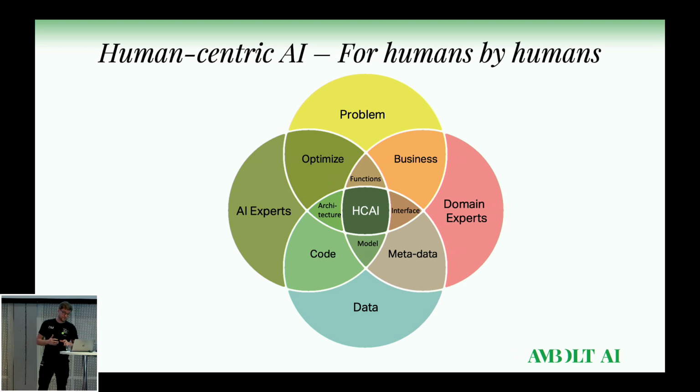Another case I normally use when I talk about this, as a negative case, was the company Zillow. I don't know if you know Zillow. It's an American company, sort of like the Danish Boligsiden, where you can list real estate and then people can go and look at it. Zillow got the idea to use AI, a very classical use case, house price prediction, to build what they call a Zillow estimate.